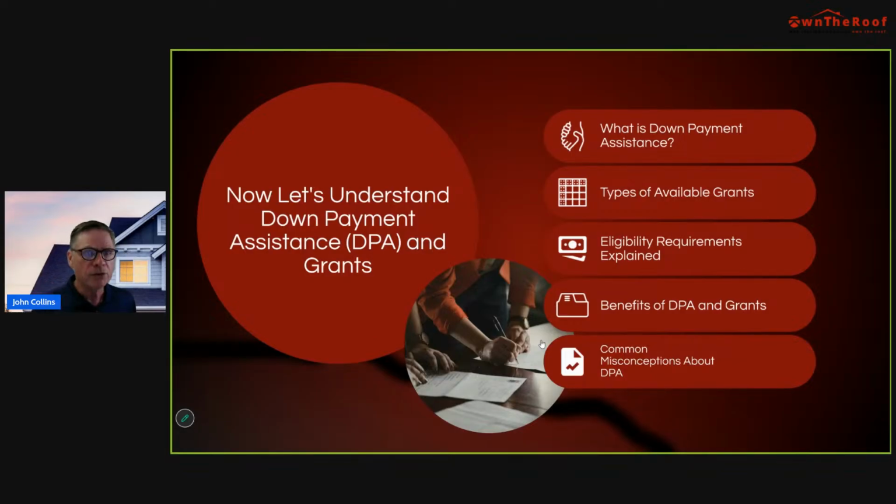The other side of it is you need to have predictable income. That's the next eligibility requirement. So there's three parts to getting approved for a loan. There's income, there's credit, and there's assets. The assets are your down payment and money out of pocket. As long as you've got a couple thousand dollars, you're fine. The money is actually the easy part for me with all of these different programs.